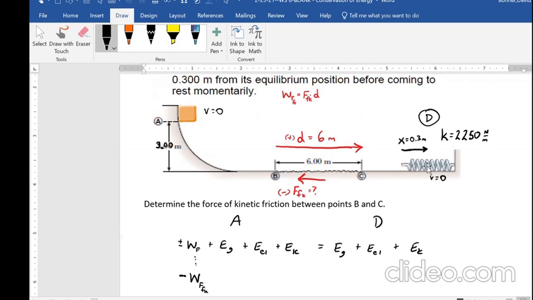So in our example with the block on the tabletop, if I never move it other than from the tabletop to the floor, then it doesn't matter whether it's the 1st floor or the 3rd floor or whatever. It's irrelevant, so just use the floor. Of the 2 points you're looking at, which one is the lower one? And then make that the height of 0. So that would make this my height of 0 right here, which means that this is starting off 3 meters above it. So yes, we have gravitational energy.